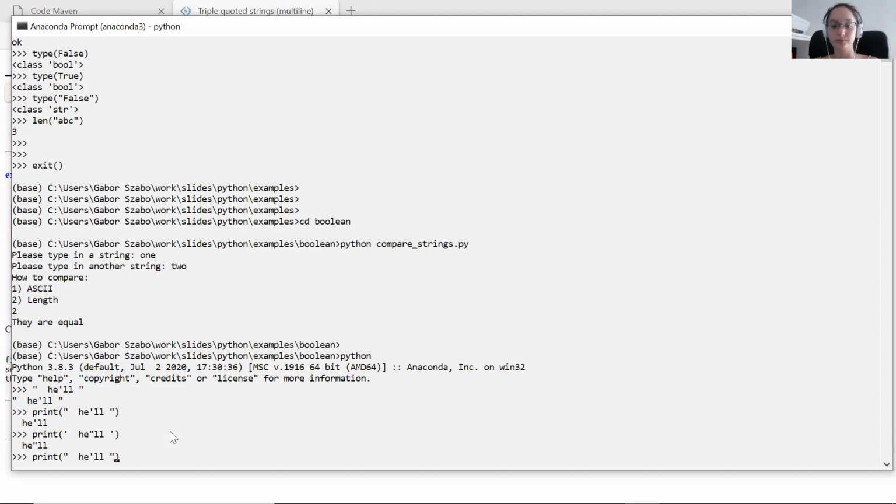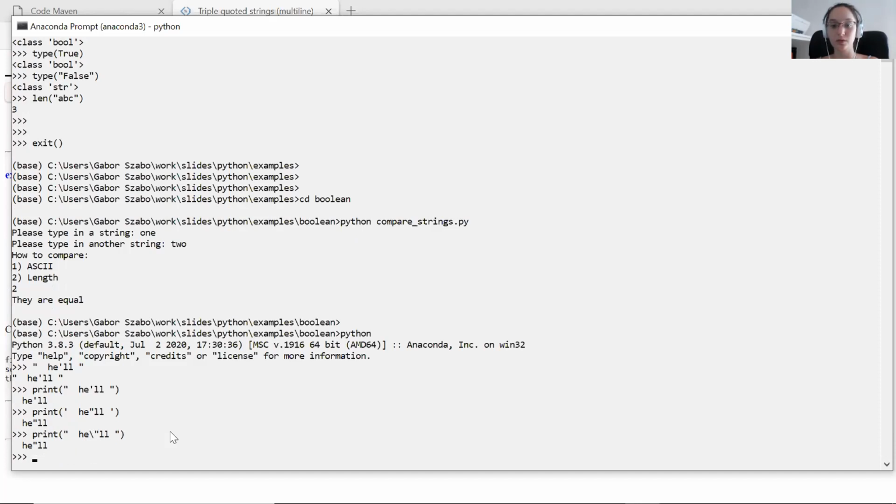The other way, if you want the double quote, is to escape it. Okay? So if you put a backslash in front of a special character, it's a general thing, it's called escaping. Right, that's actually a good point now to talk about. So you can escape a character, the quote character, by putting a backslash in front of it. Okay, so how would you print out a backslash now?